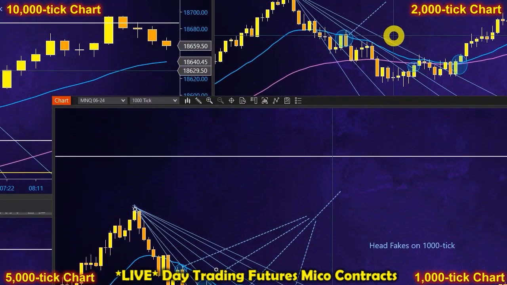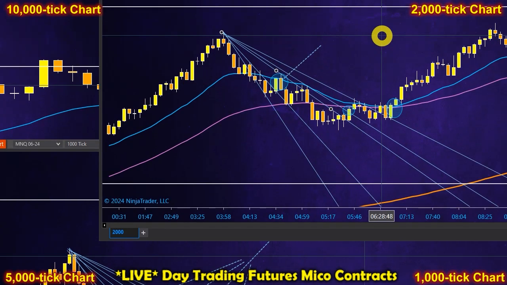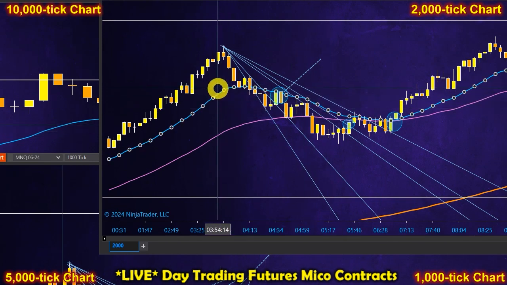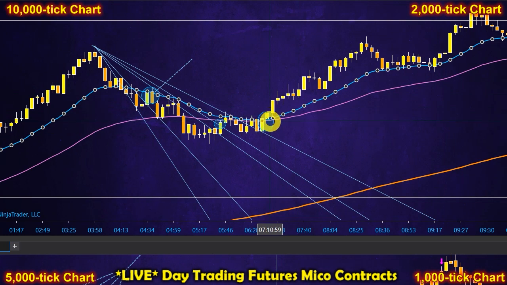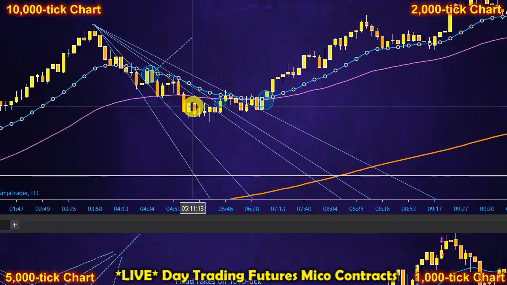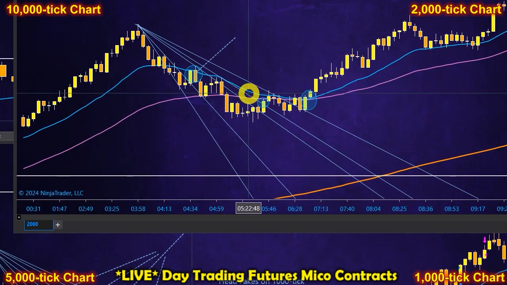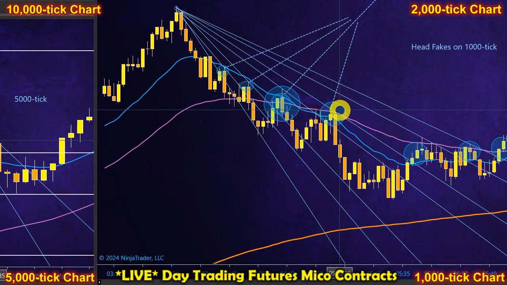But what did it look like over here on the 2000 tick chart? Here's the newly created trend line, and you can see that it barely pokes up under, and it's trapped under the, sometimes using the 20 EMA and the 50 EMA, when it gets trapped underneath. That's why this trend line over here was the best break. Why? Because price started actually coming up over top of the moving averages. You don't have to wait for it to come over the top, because sometimes the best price is in the danger zone or in the caution zone. But you've got to work out your own strategy, your own mentality on how you're going to work this. But it didn't look good on the 2000 tick charts, what I'm trying to say. This trade did not look good on the 2000 tick chart.